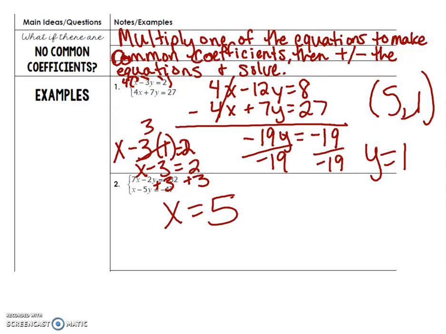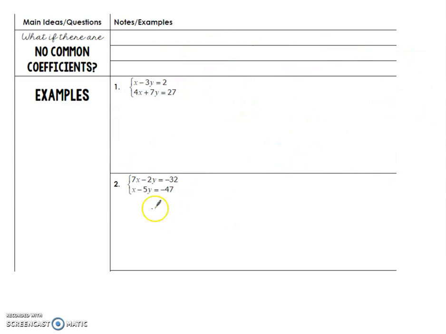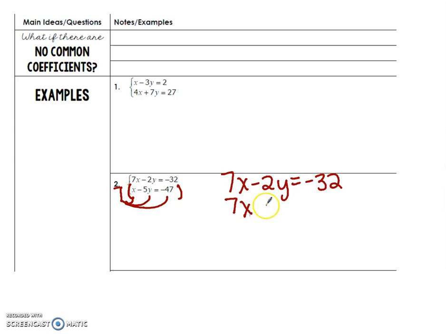All right, let's look at number 2. Okay, all right, so let's look at how we can get these the same. Okay, we can change both of them, or we can just look at x's. So I want to do x because it's less work for us. So we're going to multiply it by 7. Remember to multiply it by every term in the equation. So I'm just going to bring over our top equation because it's not going to change. Okay, now our second one, we get 7x minus 35y equals, oh, let's do some side math.